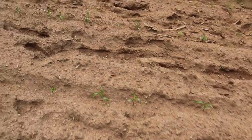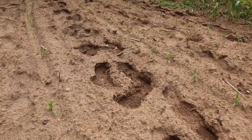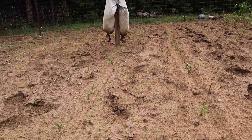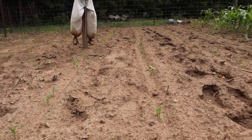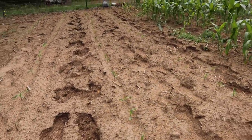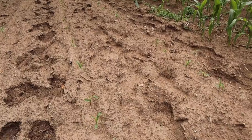Here's some rows of corn. Small corn plants that are just coming up. This is Silver King corn. I was able to find Silver King this year. I've been planting Silver Queen just because we can't find Silver King very easily, but I managed to find some Silver King this year, which makes me pretty happy.